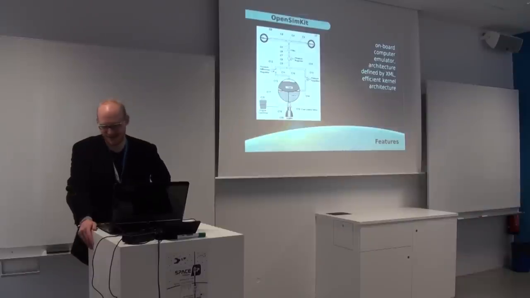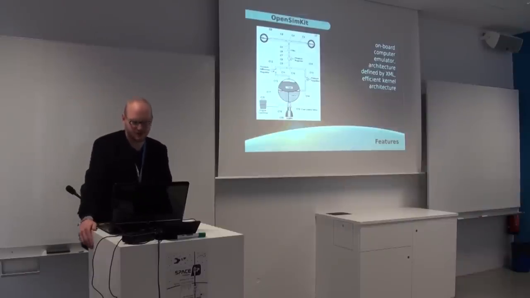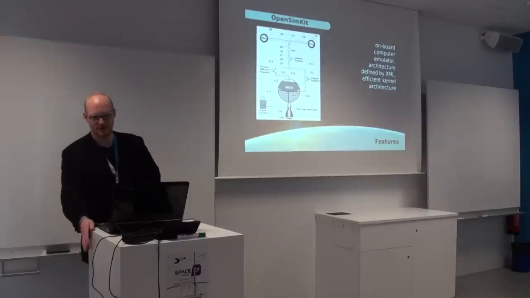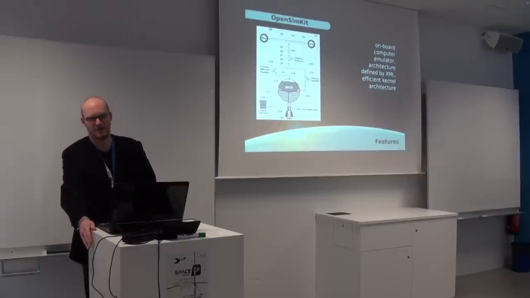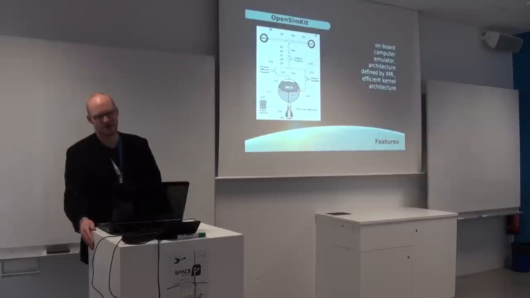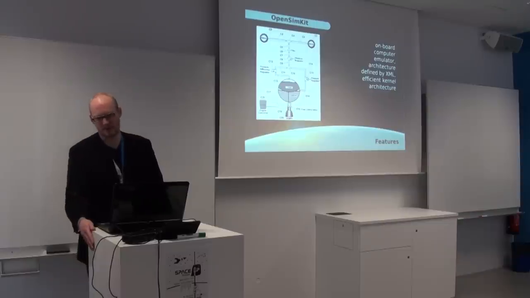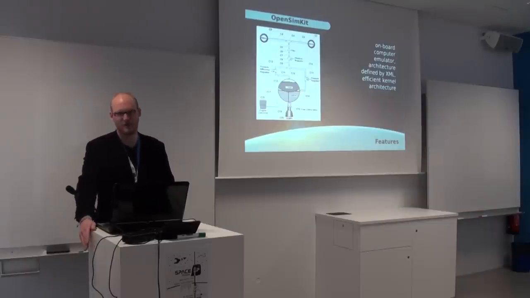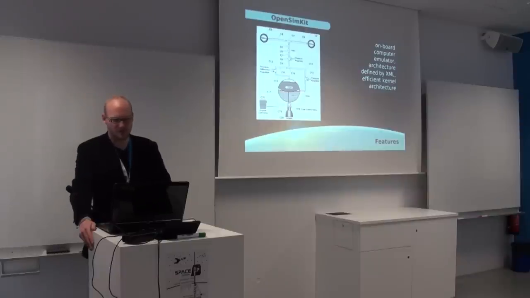But we have a very nice software architecture, which makes coding models very easy. If you start a new model, you have to inherit from a specific base model which we have implemented, and then you basically have to implement three functions. That depends on the complexity of the model, but for a simple model it's basically two or three functions, and then you have your new model. So it's very easy to build new models.